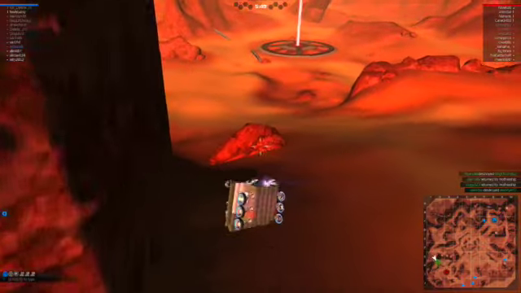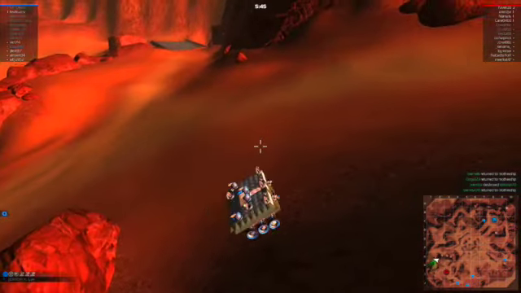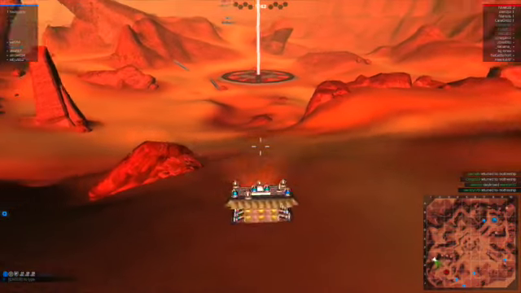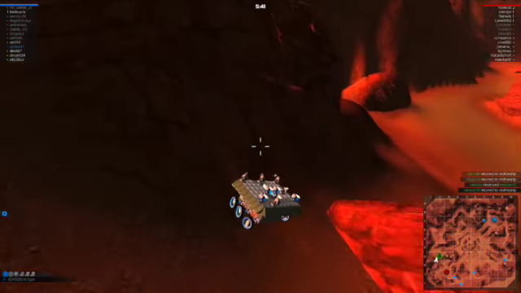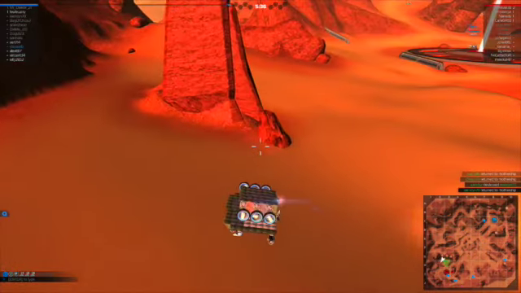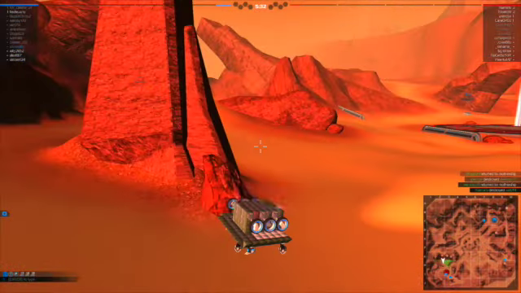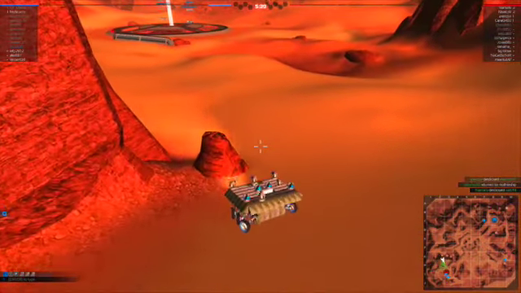Ugh. Oh, they've come around the other side. How nice of you. You left me to deal with him myself and then came around to cap the point and get the credit. Nope, that's not happening. I am going to flip over and cap the point. Come on, come on, come on. Come on. Oh no, there's an enemy nearby. Come on. Flip, flip, flip, flip. Yes.